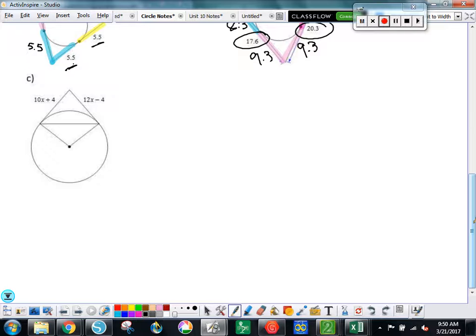All right, what about part C? Ideas? Raise your hand if you have a thought. Part C. Elise. Yeah, these are both tangent, right? So they're equal to each other. This information in here is extra. You don't need to know that. If they were to tell you that the radius is 7, that is extra. You don't need to know that. But you know that this piece and this piece are both coming from the same exterior point, so they are equal to each other.